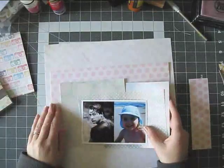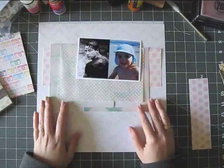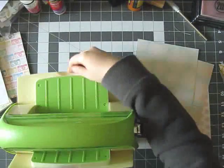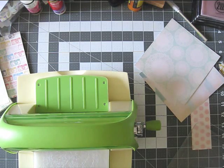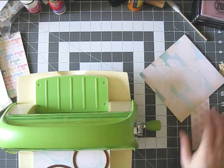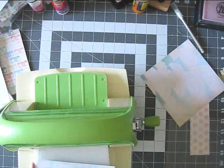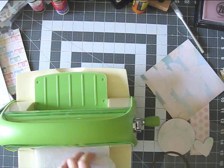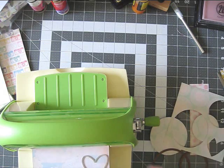And then I decided to go with this pale washed out kind of color theme, because the picture of my daughter was taken on the beach, and Keanu Reeves also seems quite wet in this photo that I'm using here. So I went with the beach bleached washed out colors.